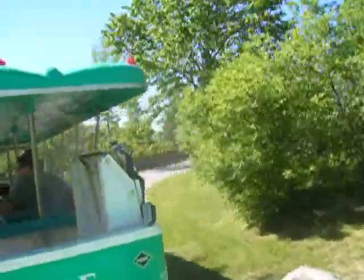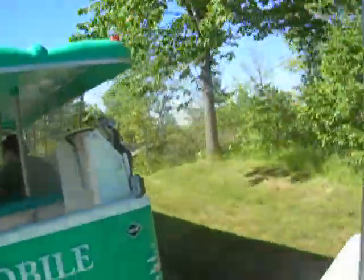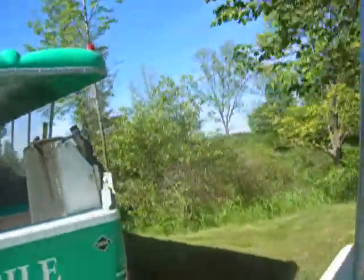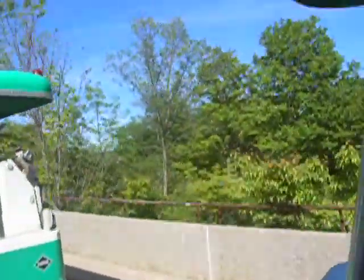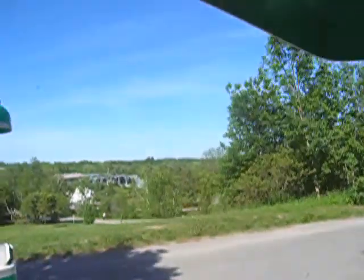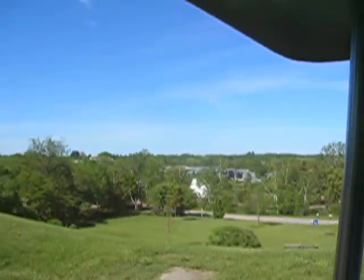We're about to cross over a bridge which goes over our old monorail system. It has been closed down and replaced by the Zoomobile that you're riding now. If you do remember the old monorail, it has been closed for, I believe, around 19 or 20 years now. It was closed down in 1993. The Blue Jays were world champs and I was 2 years old, so it was a better time.